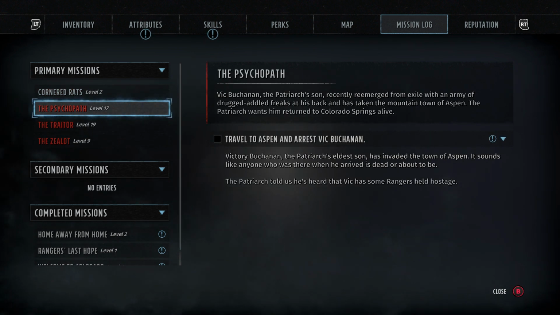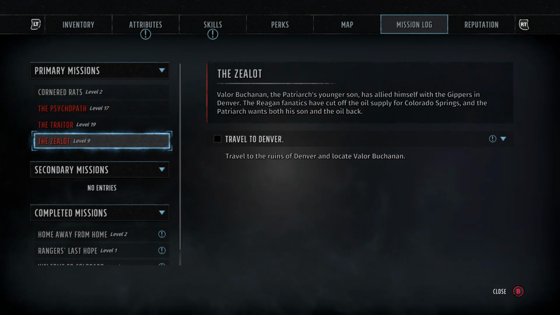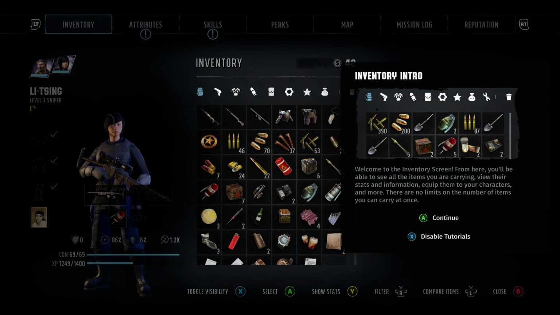They're available to go and complete right now, but they are level suggested rather than level capped, and we're nowhere near there yet. And then any other missions we get will pop up down here, side missions, etc. So we've just leveled up again.